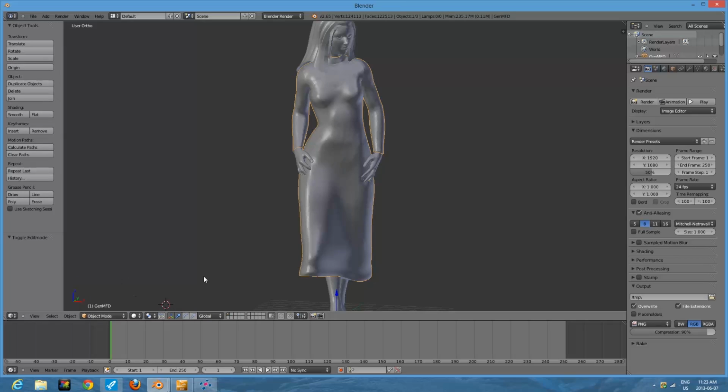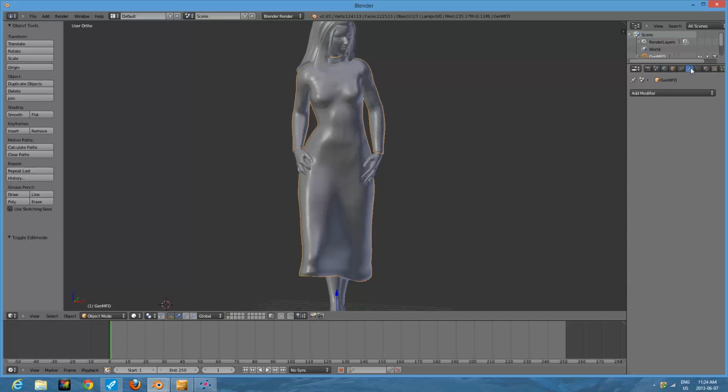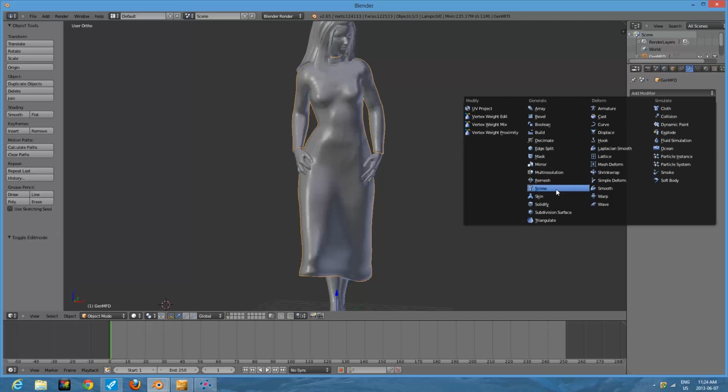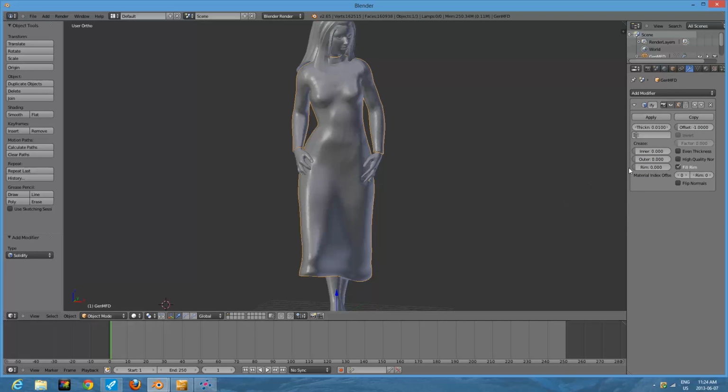So go back to edit mode, object mode. So go down here, make sure you click on object mode. So it goes back so you see a solid gray dress. And then on the top right, you're going to see a little picture of a crescent wrench. So just click on that. And these are what we call modifiers. So I'm going to add a modifier, and I'm going to do what we call solidify modifier. And I have to use this a lot when I'm 3D printing just to make models thick enough to print. There's a certain width that everything has to be in order to print. So what I'm going to do is you have this little scale slider where it says thickness. I'm just going to left click on that and then move left, and it'll make the dress a little thicker.